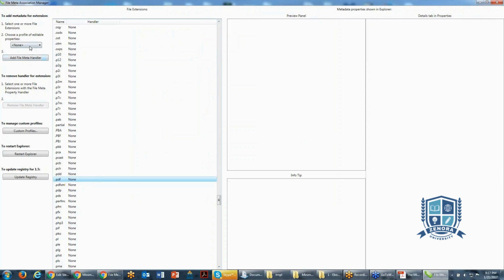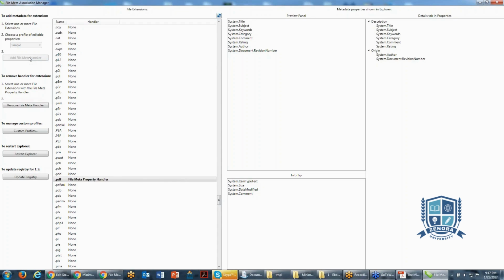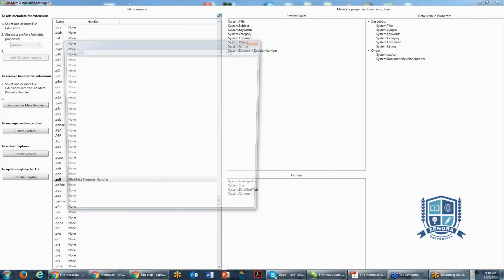And what we want to do is add in all of these areas where we can add in metadata with the File Association Manager. And then we will restart Explorer, and we should now be able to add in the metadata for the PDFs.